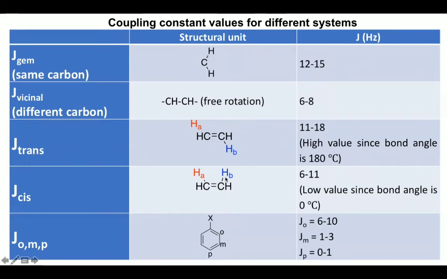As I said, J trans: these two hydrogens are on opposite sides and hence I call it trans. The coupling constant for this J trans will be very high because this trans bond involves a bond angle of 180 degrees. Why will cis always show a very low coupling constant value? Because here the bond angle is 0. There will be less interaction here, and more interaction there. Then J for ortho, meta and para. With respect to this, these protons become ortho, this is meta and this is para. Always for ortho, you get more coupling constant, meta intermediate, whereas para is nil, or if present, very small.